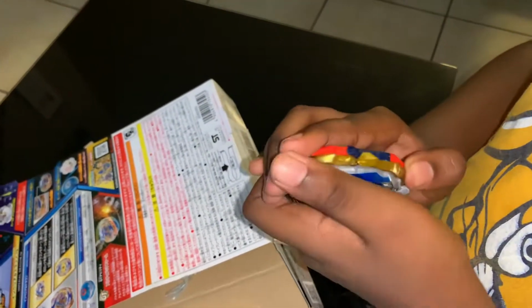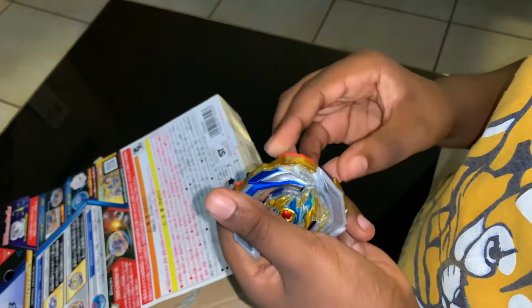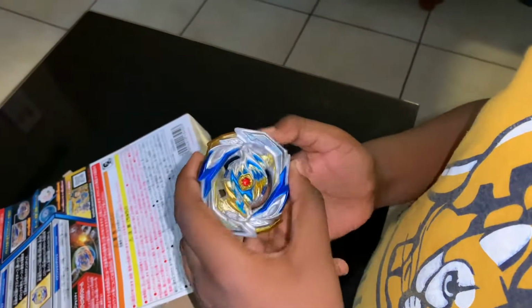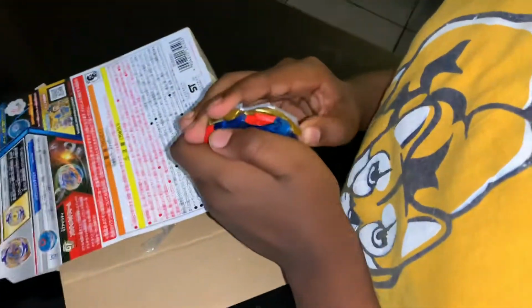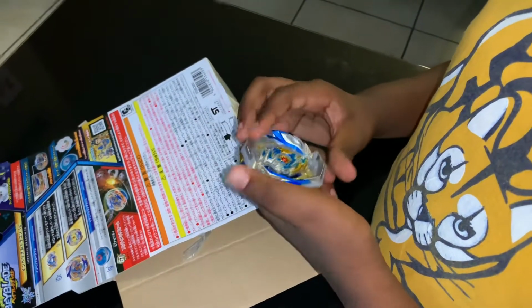So how do you move it? Can I just move it like this? What do you have to do? Oh, well, I'm actually confused here, guys. Do you have to push something? How do you do this? Let me look at the box. It doesn't say how to do it, so I guess you need to push it? I don't know.